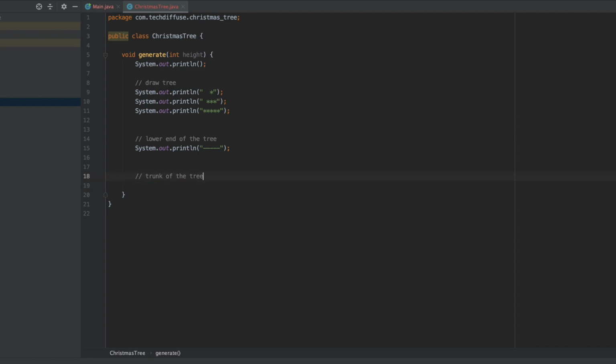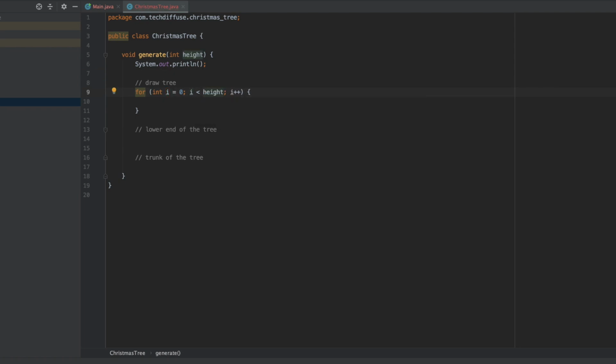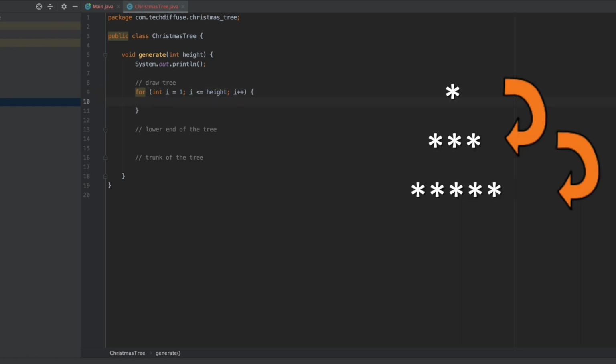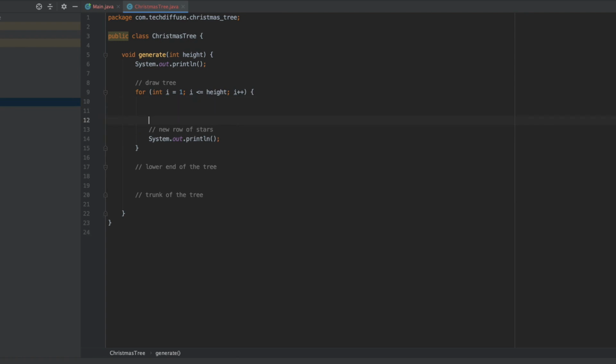Okay, so now let's go to the first part, the actual drawing of the tree. First of all, we delete all these print out statements, they were just mockups, and we go into the correct implementation. First, I created a loop. This loop starts with 0 and runs until our height of the tree. So it has exactly as many loop passes as our tree is high. In our case we started with the height 3. This means our tree has 3 rows because we have 3 loop passes.